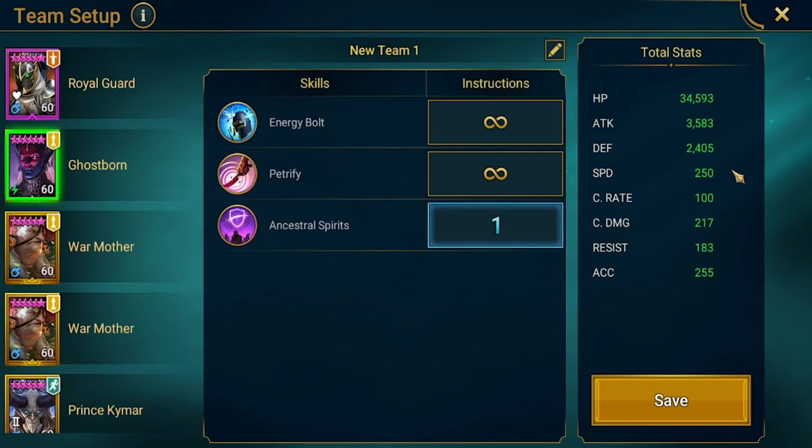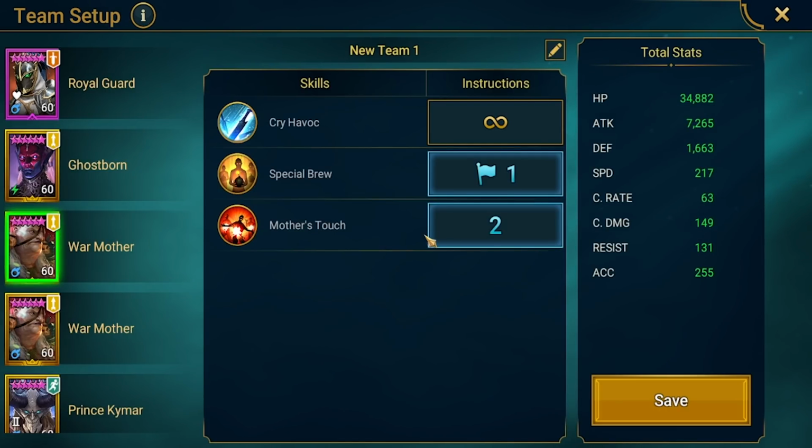Moving on to Ghostborn, 250 speed. This speed doesn't really matter. I use Ghostborn and Fire Knight, and this is the speed she needs to be there, so I kind of made everything work around this. I'm sure there are much easier ways to build a team, of course without double Warmother. So look at this, 7,265 attack. It is extremely easy to stack attack on this champion because of how much base attack she has.